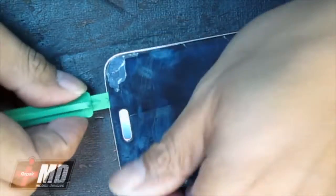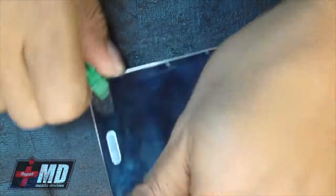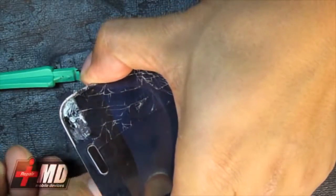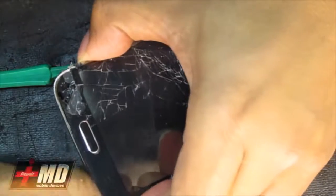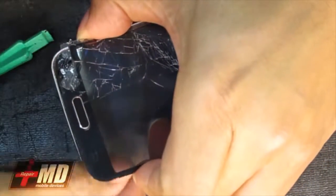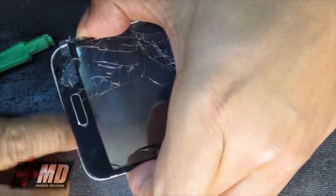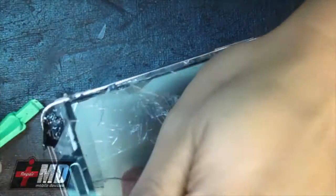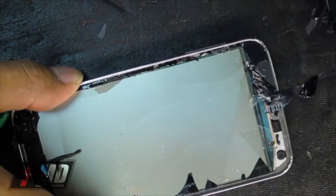All right, so just like the S4, this is the home, the back, and the info button you want to protect. So what I'm doing is actually putting some pressure down here. Okay, and so go ahead, you can just pull it out now. Just be really careful with this process. As you can see, the home button's right here. And we'll just go ahead and pull it out all around.